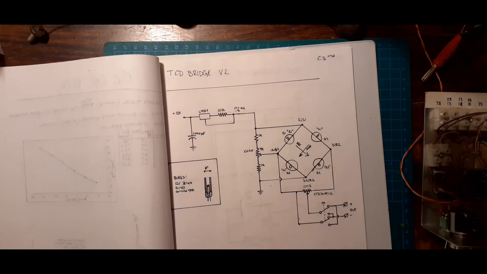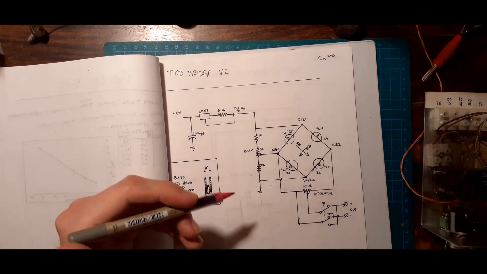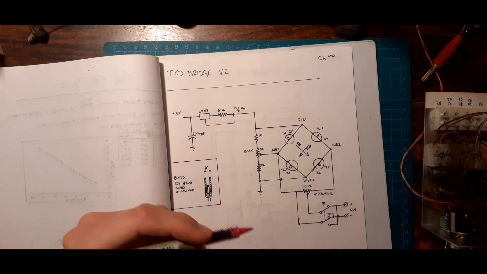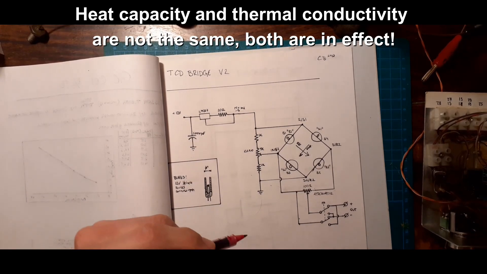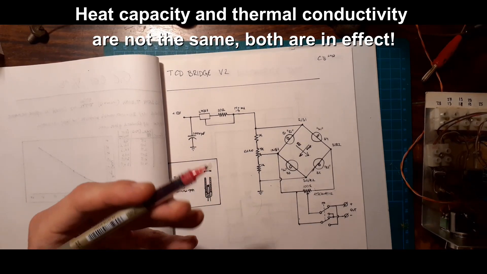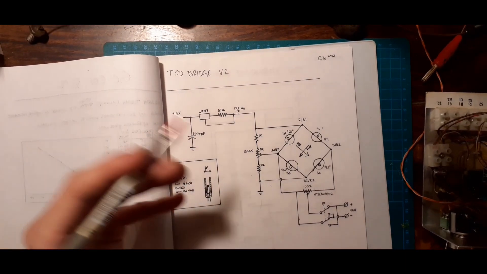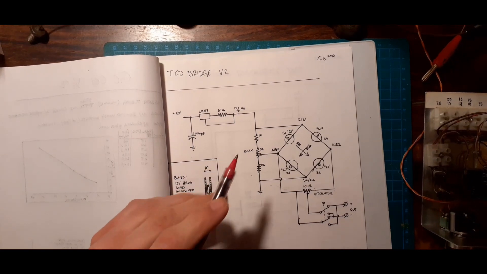The theory of this thing is pretty simple, actually. For any resistive element, when a current is passed through it, it'll heat up until it reaches some kind of equilibrium with the heat being wicked off of it. And in a steady flow of gas, the amount of heat being wicked off of it is proportional to the thermal conductivity of the gas. So that means this is an intrinsic property for each gas, so it'll differ between different gases. That's what you exploit in this kind of detector.